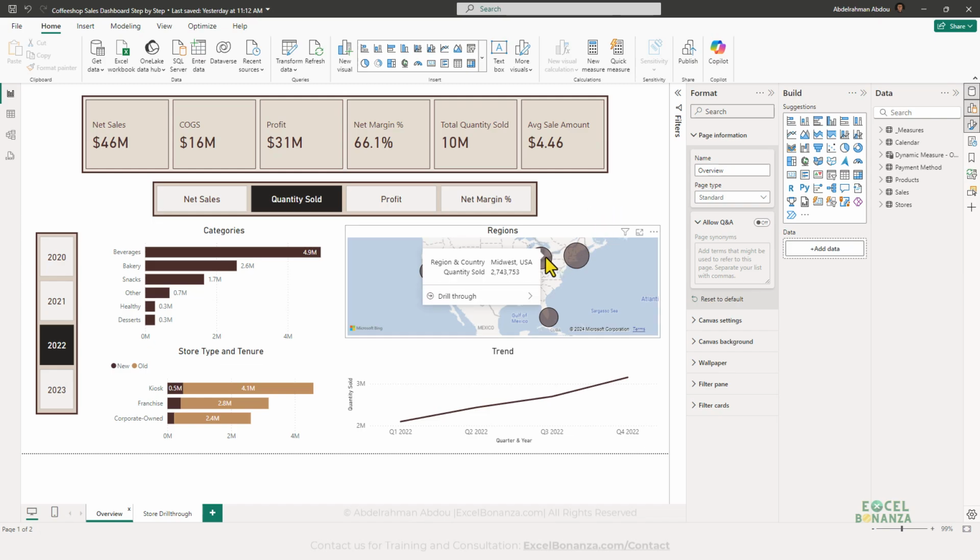Instead of hovering over a region like this, we're going to create a button so that it looks better and it's more user friendly basically. All right, and we're going to also create some tooltips to help the user understand what to do as well.